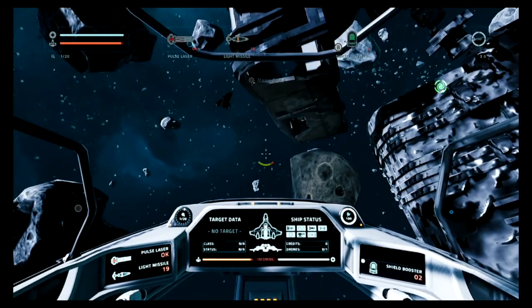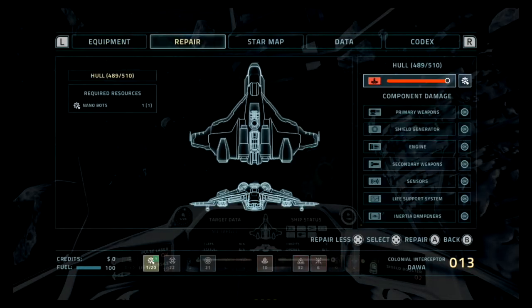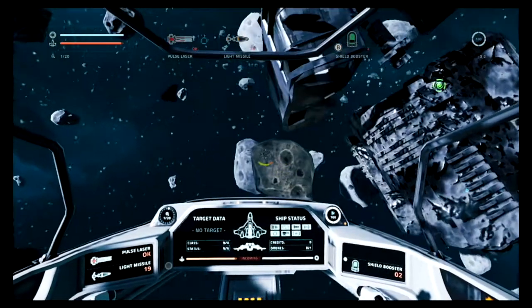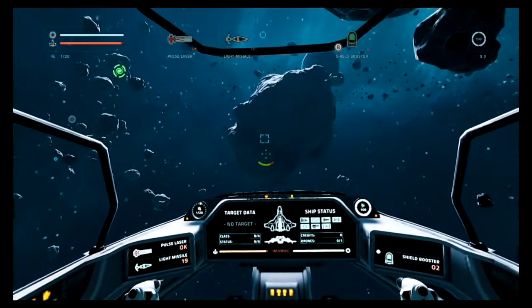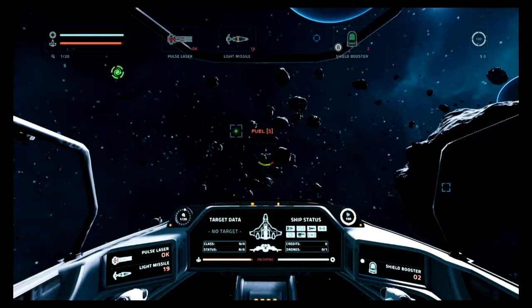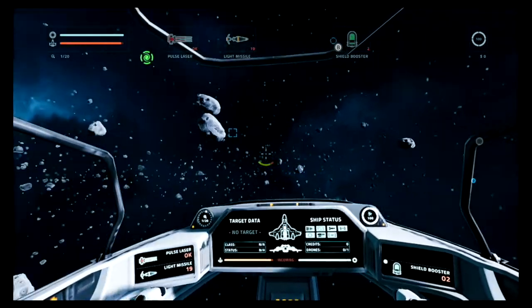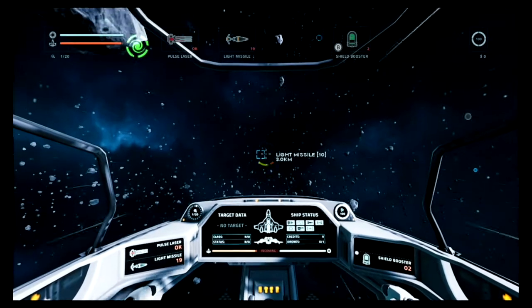Nanobots, if you press the minus button, nanobots are used to repair. I think I'm going to hold off because I'm not in terrible need of it right now. So, nanobots are very good. Crystal over there. And if it's in red like that, it means that you're already full. So, we wouldn't be able to pick it up. Can definitely always use missiles.